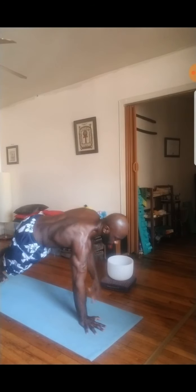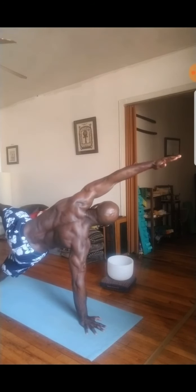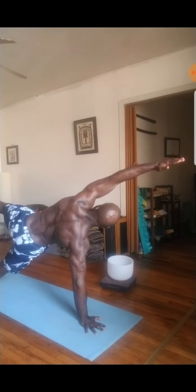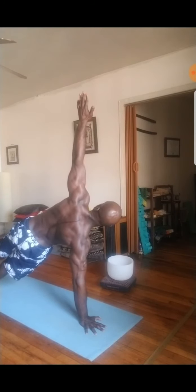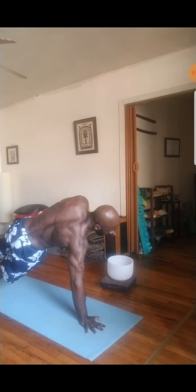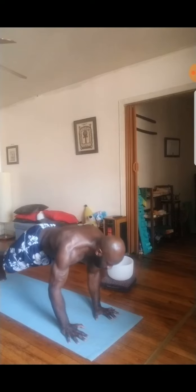Press the mat away, drop the right hand down, and then bring the left arm up — just switching sides here. Keep the hips up off the mat so that they are in line with your shoulders. Then drop the left arm down. Spread your arms and go through your flow. We'll meet in downward facing dog.